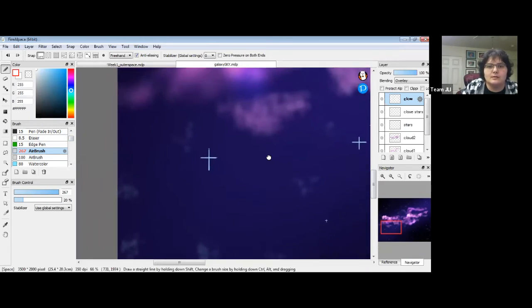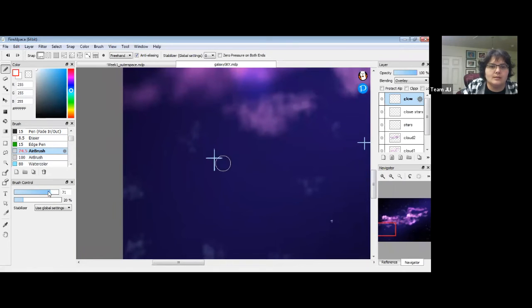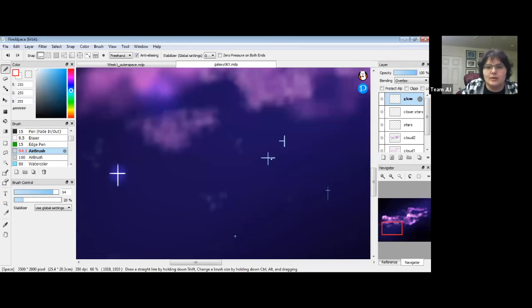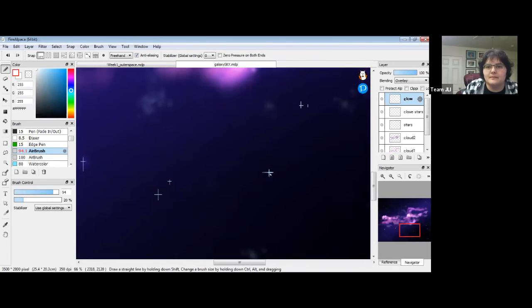Zoom in on some of these stars here, and I'm going to take my size down to where it's just about as big as the star, and I'll give it a little bit of glow just by drawing tiny little circular motions around each and every cross star, every little plus sign.